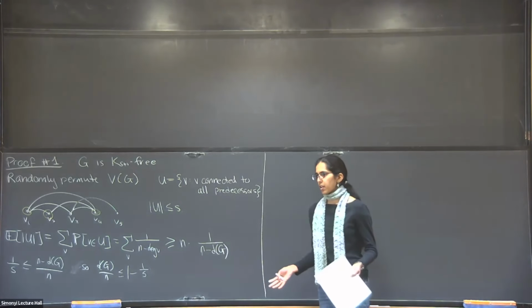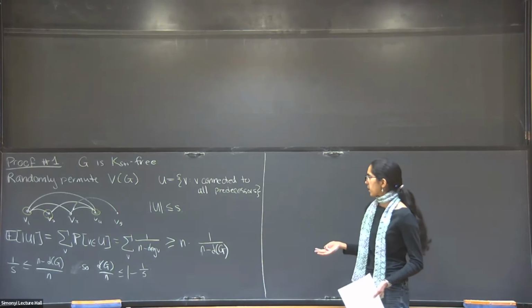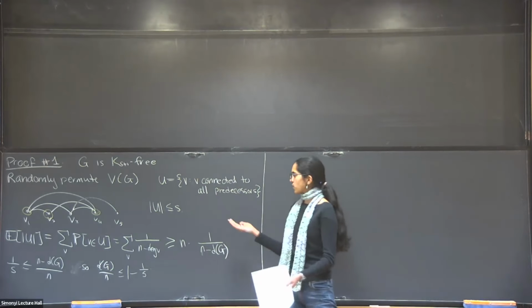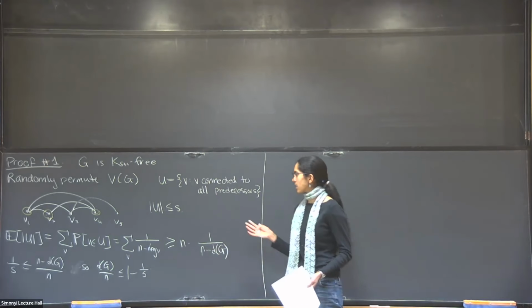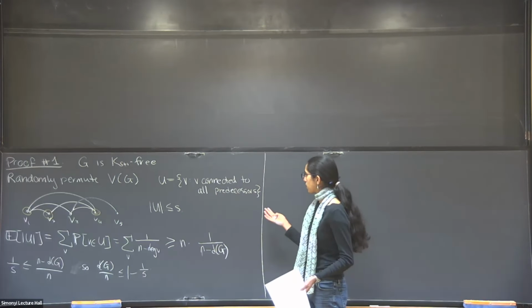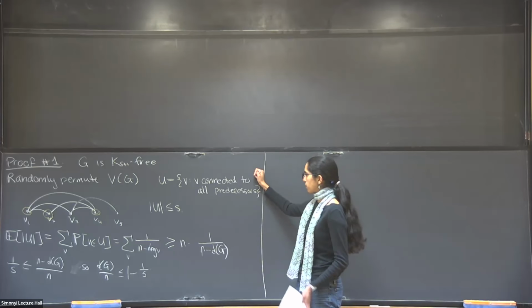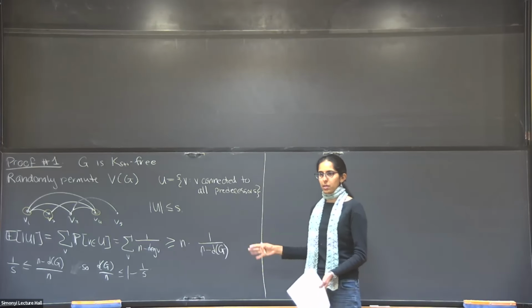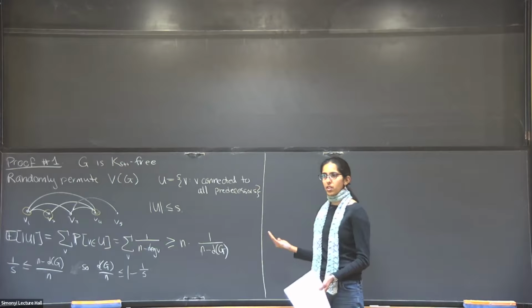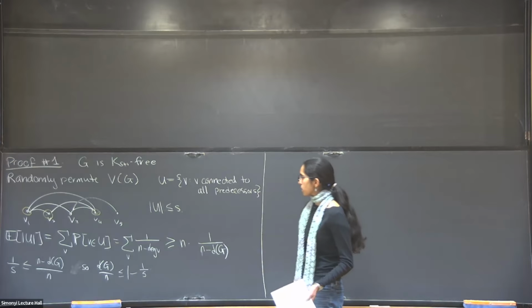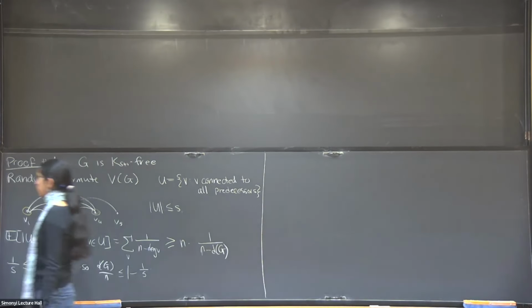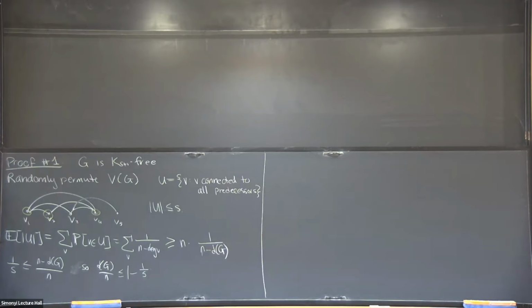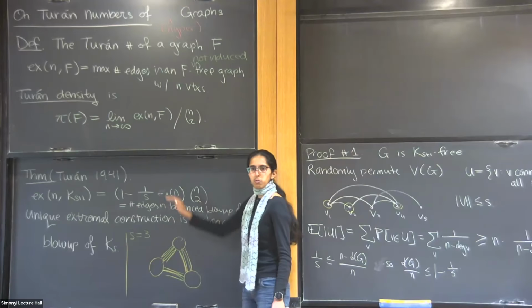So I went through that kind of fast, but the main idea is somehow we magically get this random ordering, and it so happens that, I guess deterministically, we find a clique, probabilistically we compute the size of that clique. And I will also say this gives one minus one over s without the little o of one.